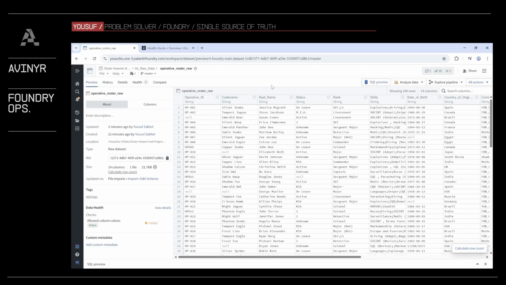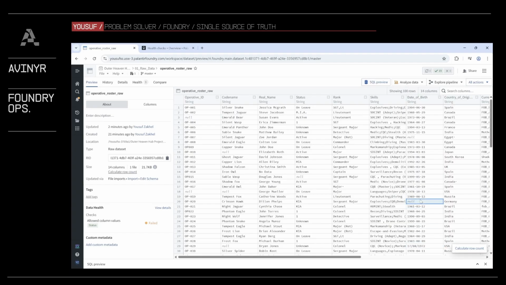So you have to think about your join keys, your critical timestamps, and the specific fields that your end users will be filtering on in their applications. Those are your high-value targets for data health checks. And for this course, we're only setting up that one check because it's a good example. But in a real-world system, I would add checks for things like operative ID to ensure it's never empty, and for our date columns as well to ensure that they are always in a valid format.